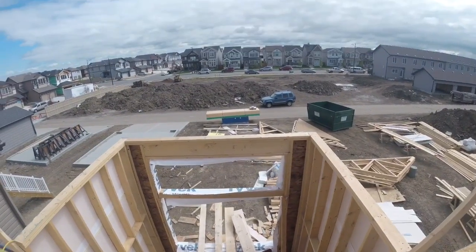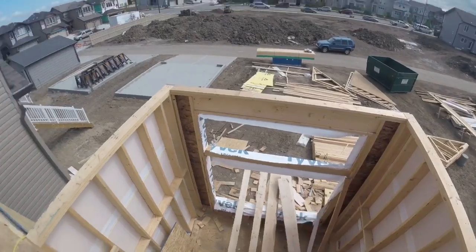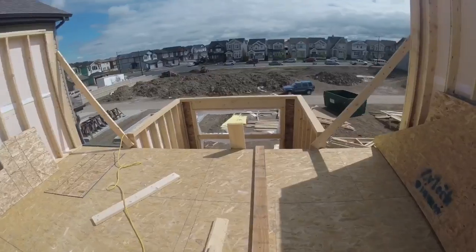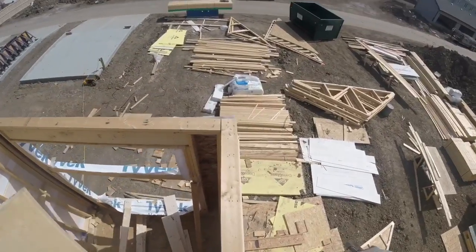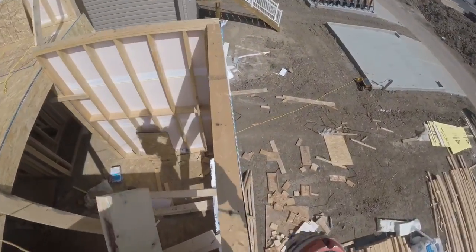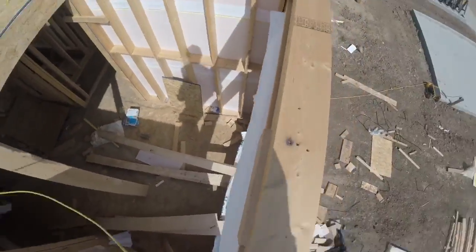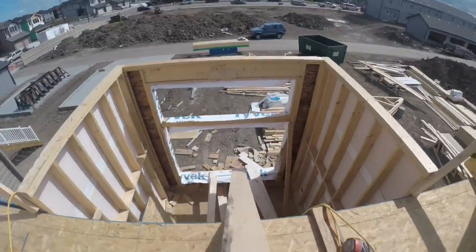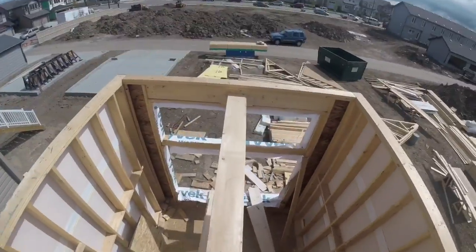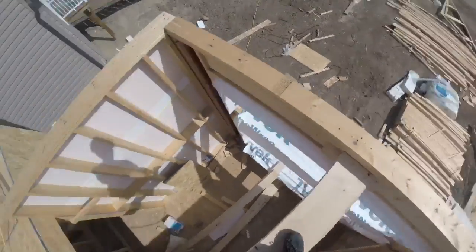Now the easiest way to stand trusses by yourself is to be able to walk right down the middle. So I want to put a plank across here so I have something to walk on. So I'll put this plank on here. I'm just going to take a block. Should be enough to hold me. Yeah, one nail there.